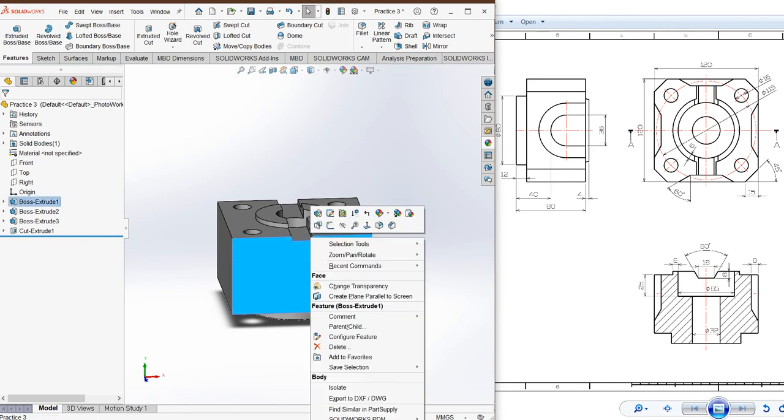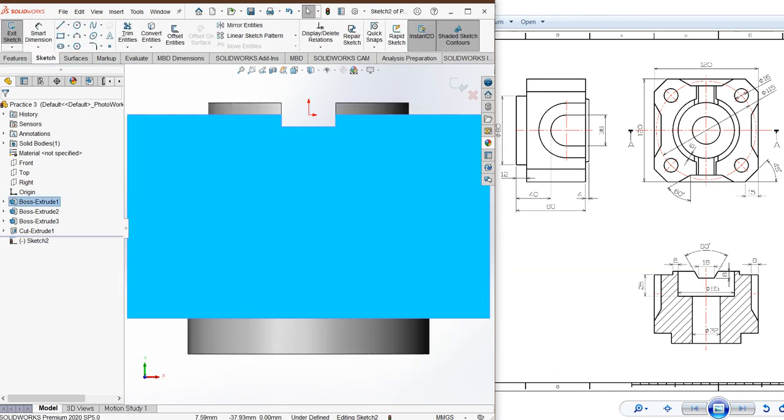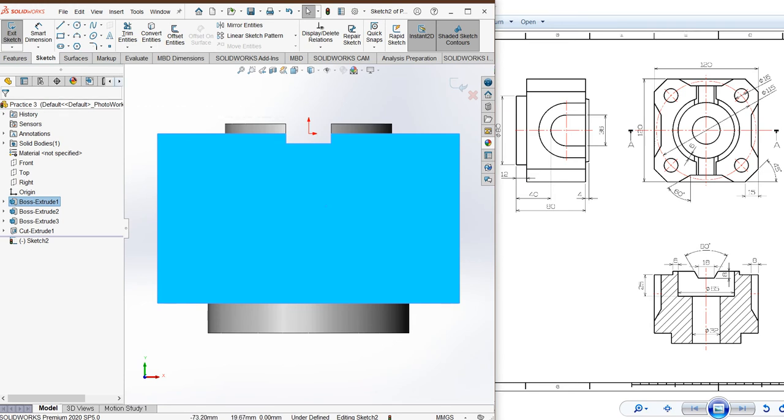From this surface I will have to do a new sketch and add everything.